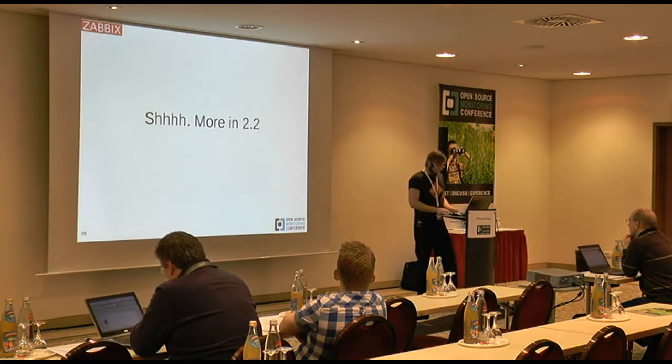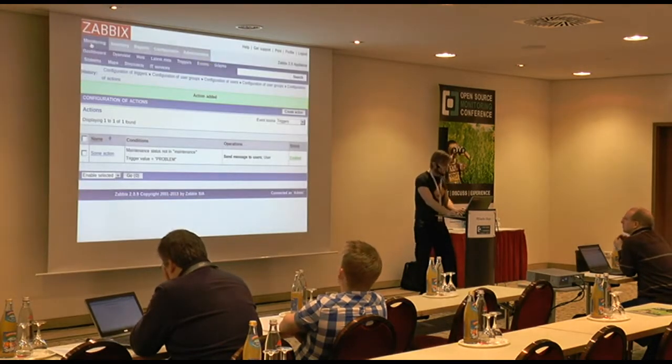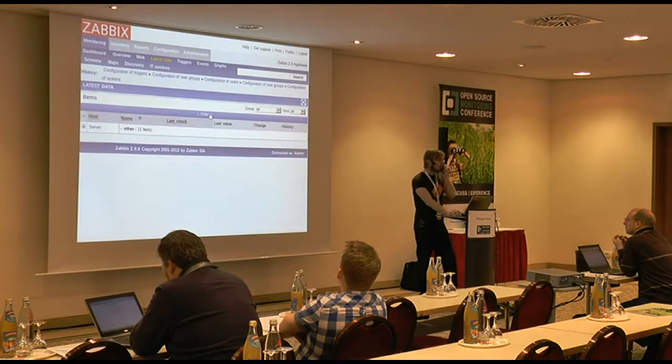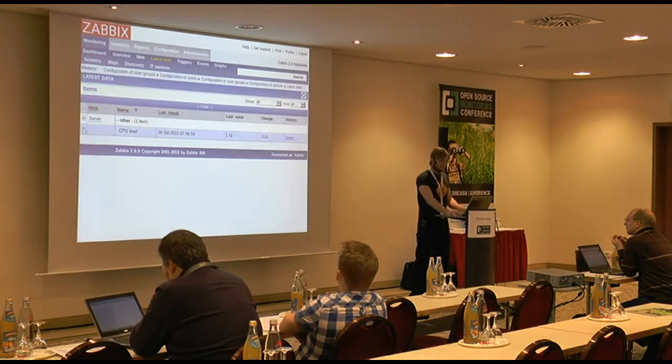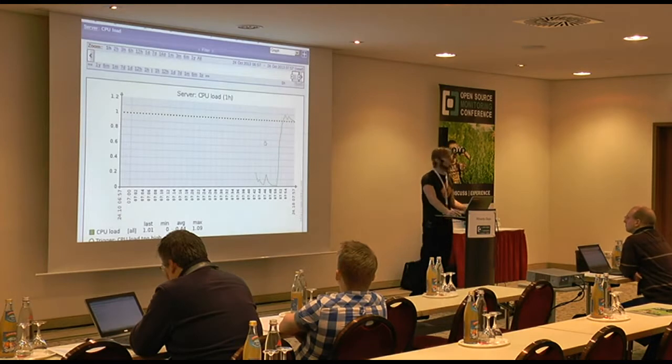So let's return to the Zabbix frontend. And now we can check the data that might be received. In Zabbix, when I create an item, I don't have to configure a graph for it or anything else. That's just automagically available. In this case, I have only a single item. That's what I configured. So I can look at the graph. The graph is immediately rendered, so I don't have to pre-render them either or wait for it.